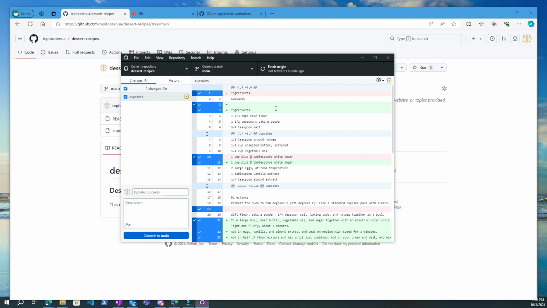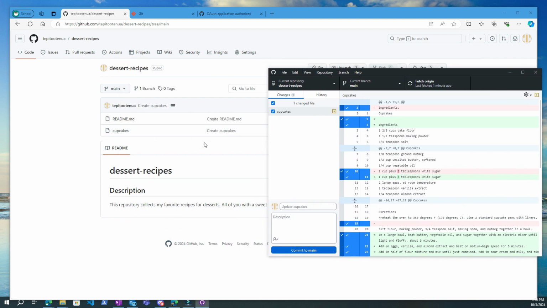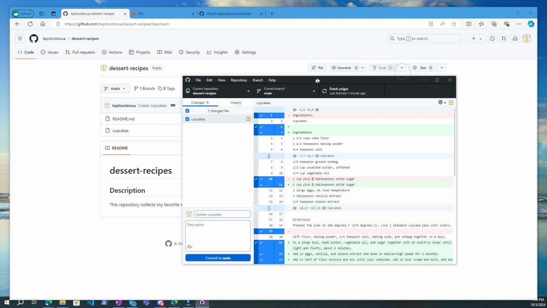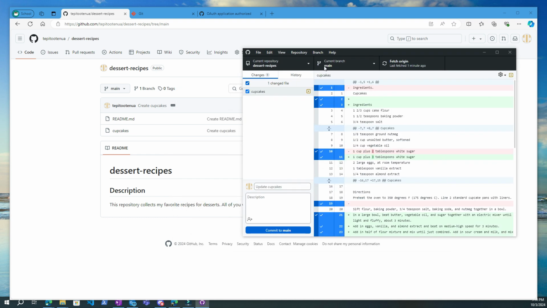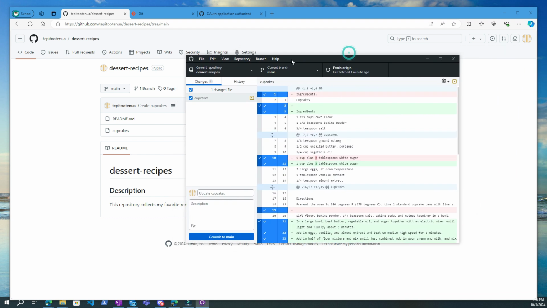Now remember the stages that we were going through before putting this file on the web. Remember, this is my computer, not the web. So we need to put it on the web. It says it's modified. So I'm going to right click on it, and I can just say commit to main.